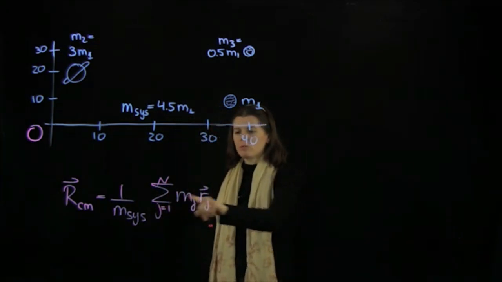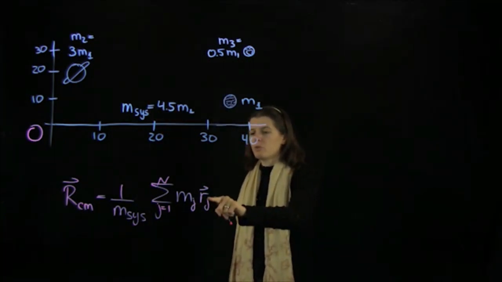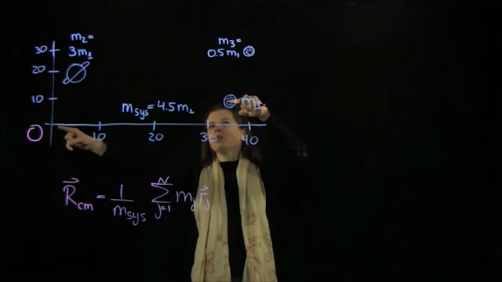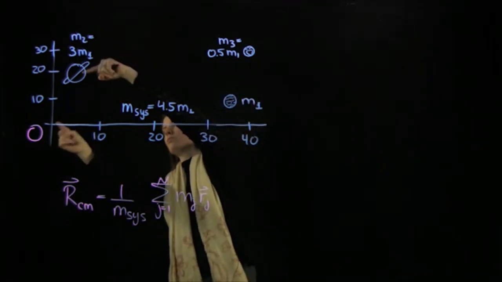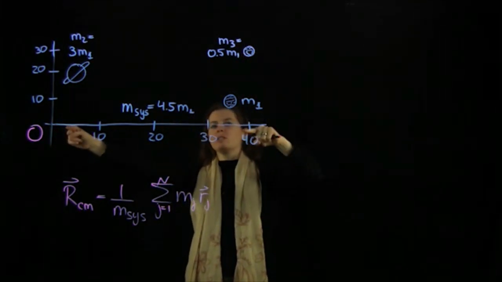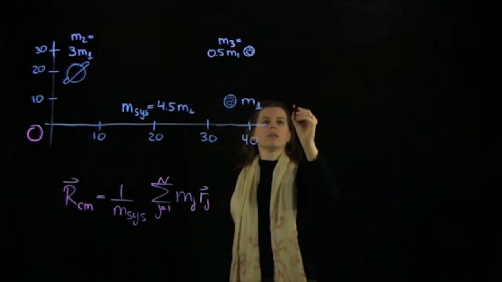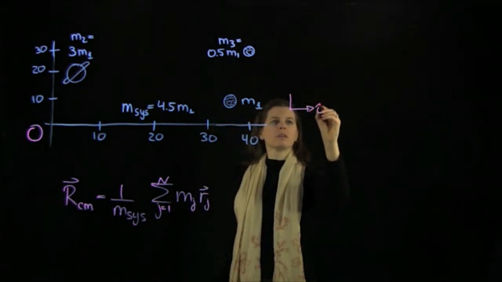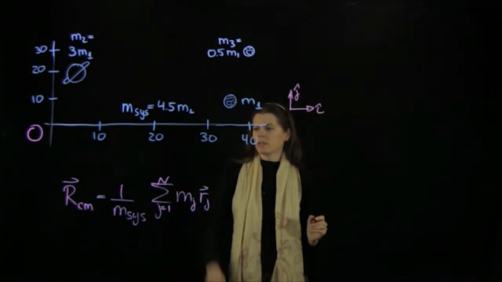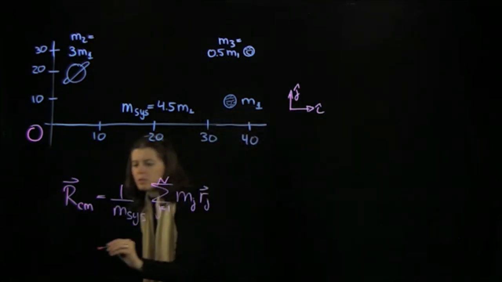And what that means is we need to now write out the sum for our 3 planets. And we need to give this a radius here, so R1 would be going from here to here, R2 goes from here to there, and R3 from here to here. We need to write them out in the i hat direction and in the j hat direction. Let's add that here, and then sum it all up and calculate our R.